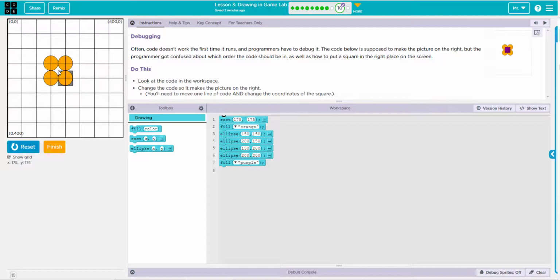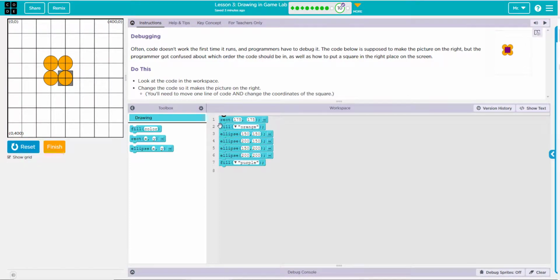Keep in mind that the Y increases as it goes down. It's a little bit different from the math coordinate plane. So we go right 175, down 175. That's how they decided to make this square, and the coordinates are on the top left of the square.